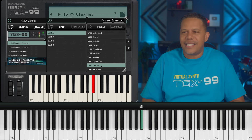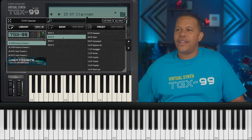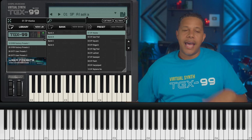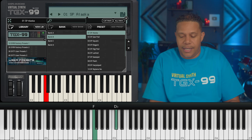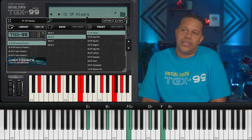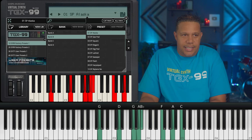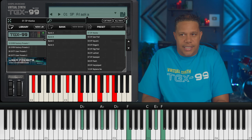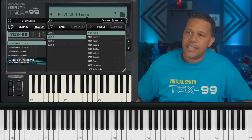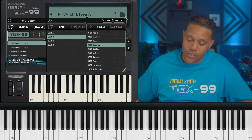So, clavinets. Let's move through here a little bit more. I'm just going to really go over stuff that I remember that kind of stuck out. This one definitely sticks out for me. It's a pad. Yeah, that's one that sticks out. This one sticks out as well.